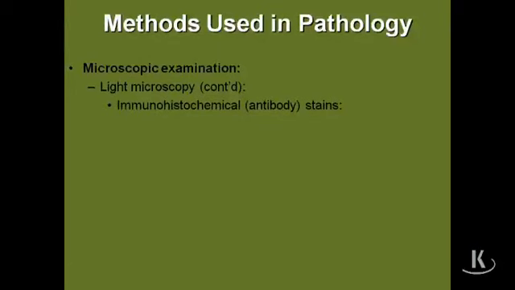So let's think of things that we can highlight. You think of these as color reagents, and one important stain is called IPOX, or immunoperoxidase, or immunohistochemical stains. Essentially what you're doing is taking an antibody, labeling it with a molecule that will give you a color reaction when it binds to a specific epitope inside the cell, outside the cell, on the cell surface. What are some examples that you've learned about? All those CD markers: CD4, CD8, CD19, CD20, CD68 for macrophages, and all these. All this is a reflection of making antibodies, or estrogen receptor that you need in breast cancer, for example, or progesterone receptor, which is intranuclear.